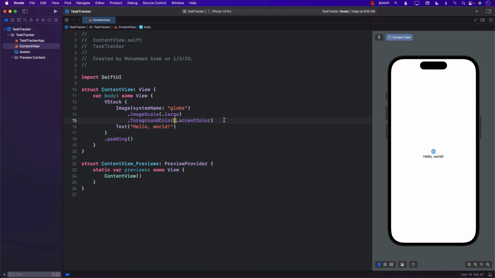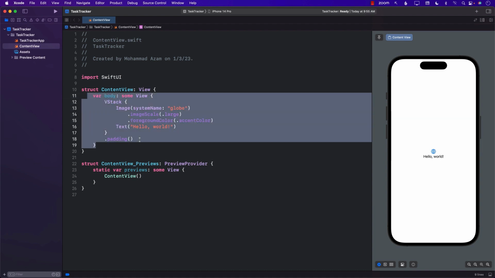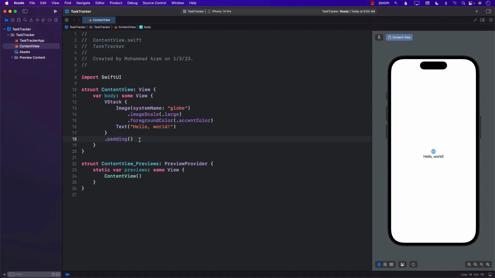You can see that I've already created a pretty basic SwiftUI application. It currently has no integration with CloudKit. All the code that you see on the screen is the default. So the first thing we need to do is add the CloudKit framework to our application.